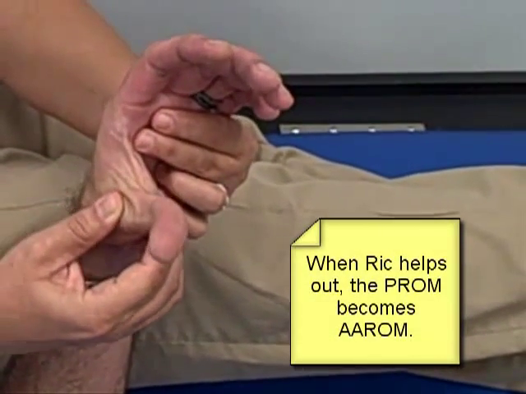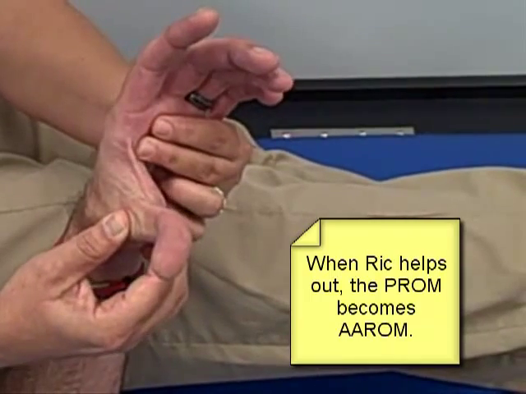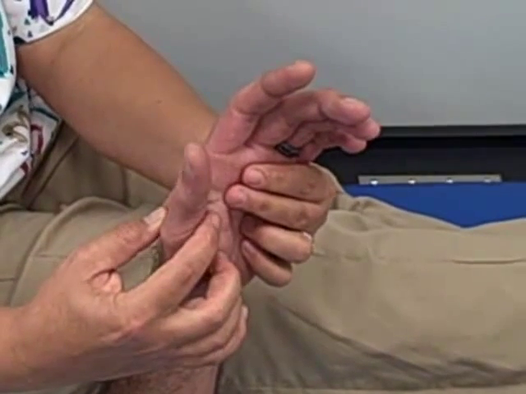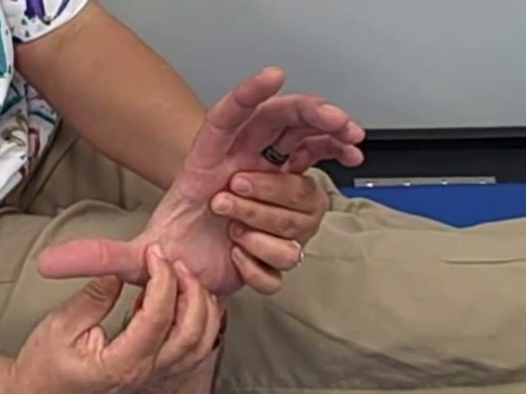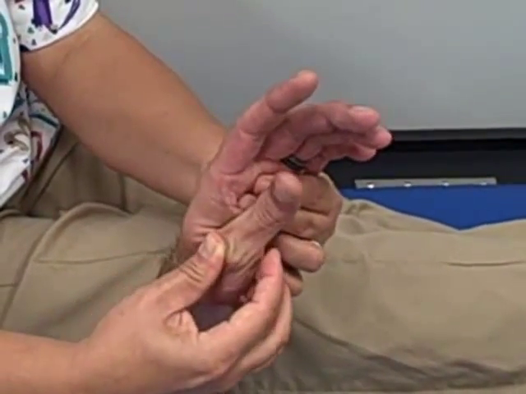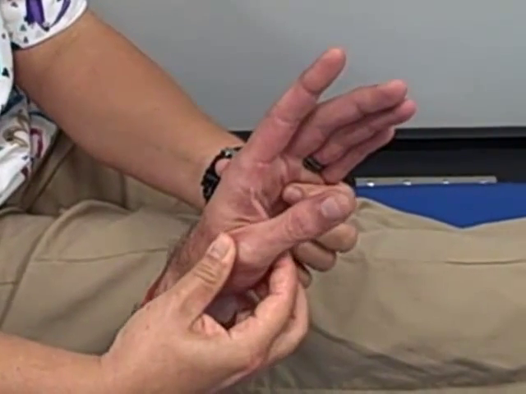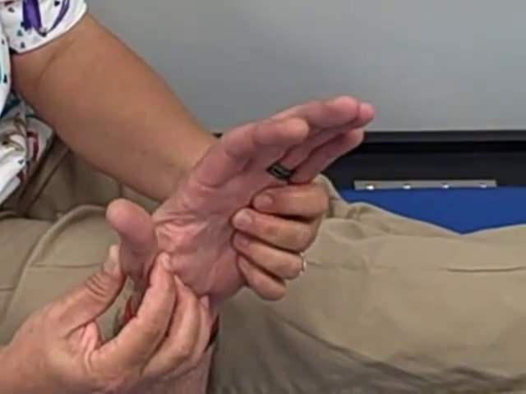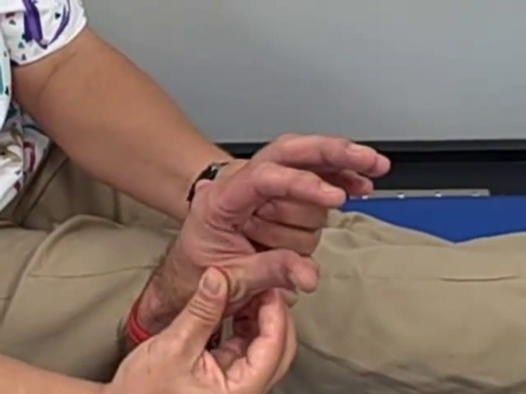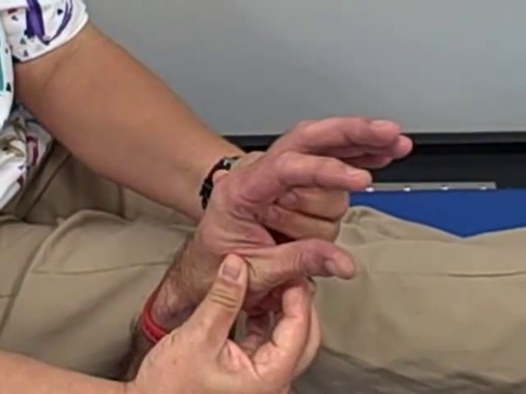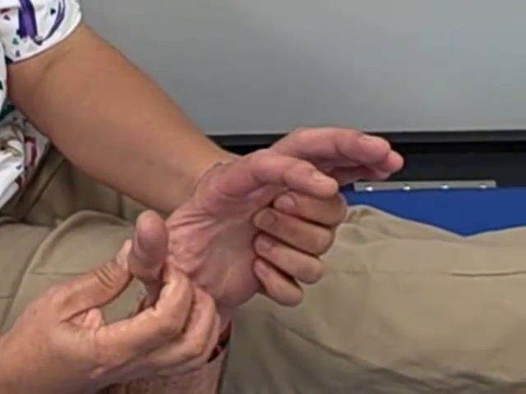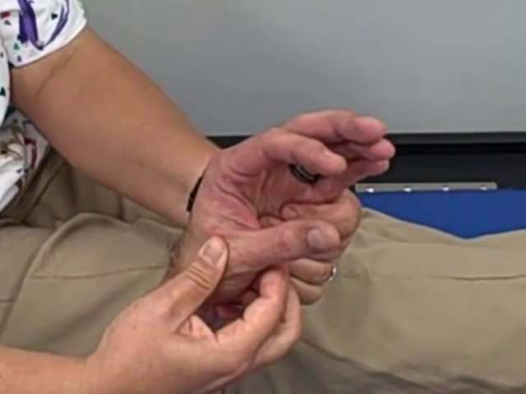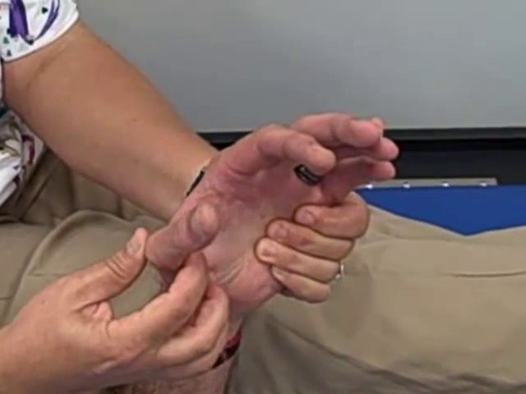Now let's go all the way out that way. Great. And come back in. Okay, now we're going to swap motions this time. We're going to come back to you for extension and then all the way across for flexion. Good job. And back out for extension. Now just relax and let me show what it looks like without you.